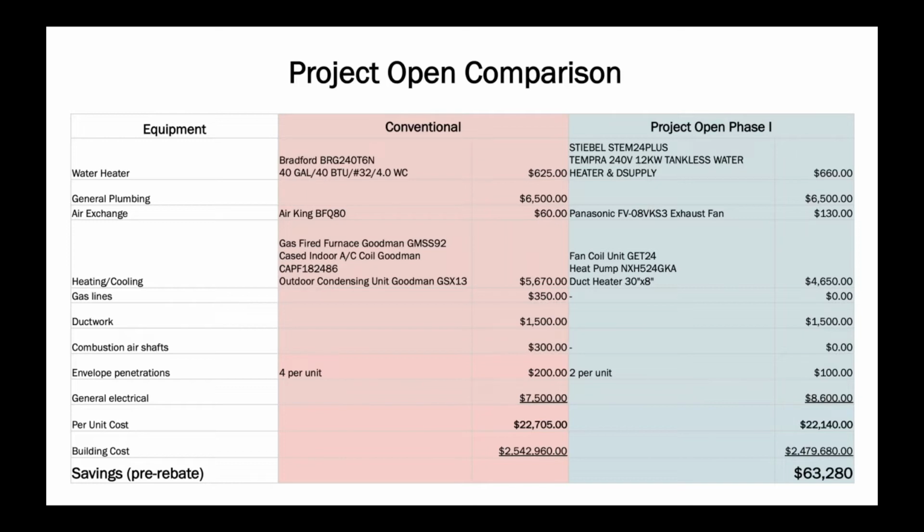However, you are not connected to a utility that charges you a mandatory minimum fee by not connecting to natural gas. So when we looked at the overall profile of what our residents were actually spending for energy, because they were only connected to one rather than two utilities, and you save about $7 a month in our market on that connection, you actually do have a net savings to the resident. And you've done that in a way that hasn't cost you any more to build upfront, which the development community is apt to be more interested in.